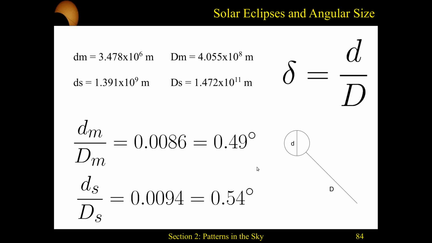And that's the remarkable quantity. Even though the sun and the moon are drastically different sizes and drastically different distances across the solar system away from us, their angular size is approximately the same. They're both approximately 0.5 degrees. And it's that special property of the sun, earth, moon relationship that allows beautiful solar eclipses to happen.